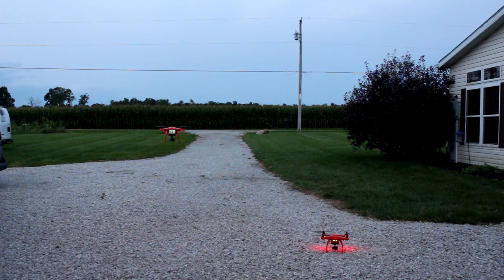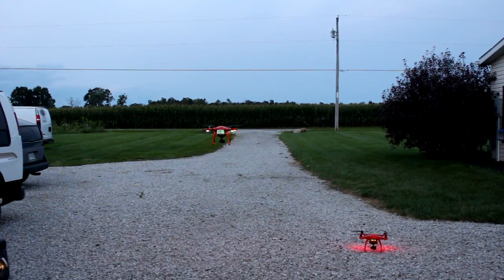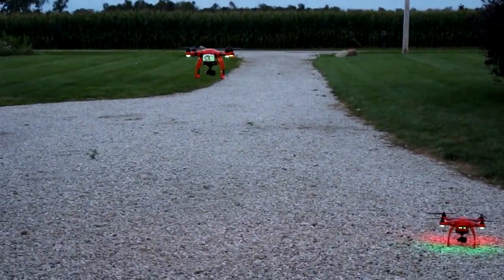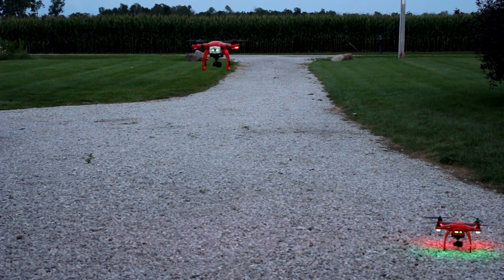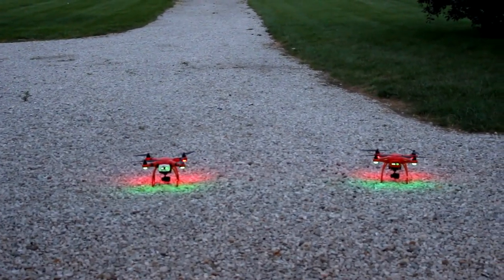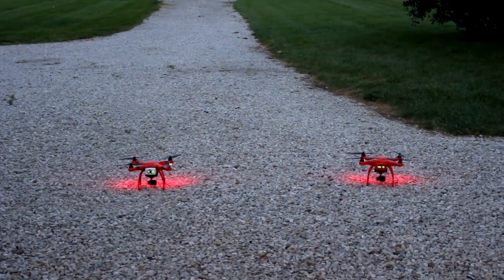Now I'll bring the new firmware over and I'll show you how that guy does. Make sure it's in the frame. Let's go ahead and zoom in on it a little bit. Now I'm gonna hit land. Comes down, boom, and off. So you can see a tremendous difference in how they land with the auto land feature.